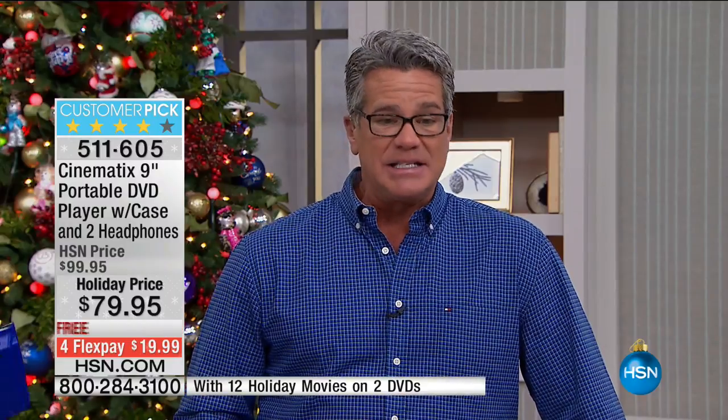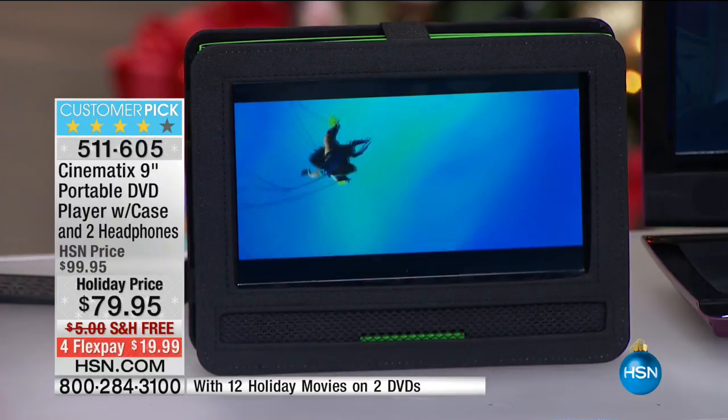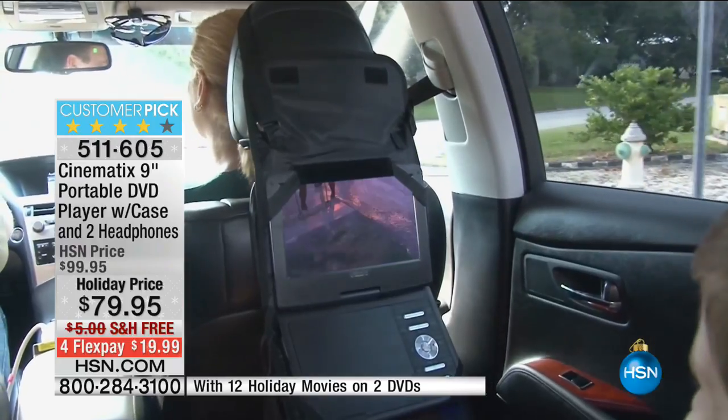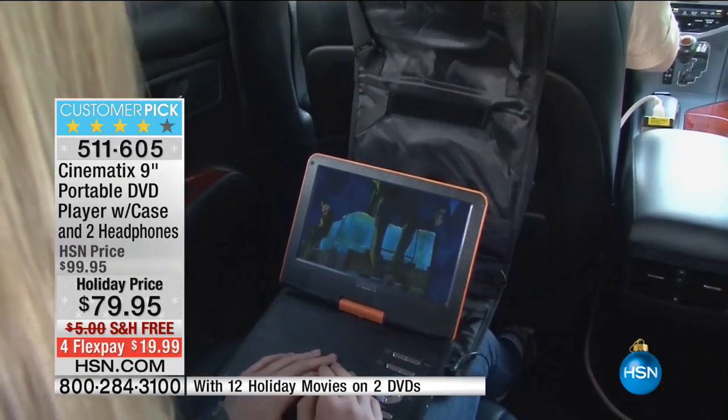Even if it's just on a sick day, you want to watch a movie in your room and you don't want to go to the living room to watch TV. You can just sit there, put a movie in and relax. Ideal when you travel. The number one thing we think of is kids in the back seat. You want your kids to be occupied so they don't drive you nuts. Are we there yet? Are we there yet? Watch the movie, be quiet. But also grown-ups on an airplane.